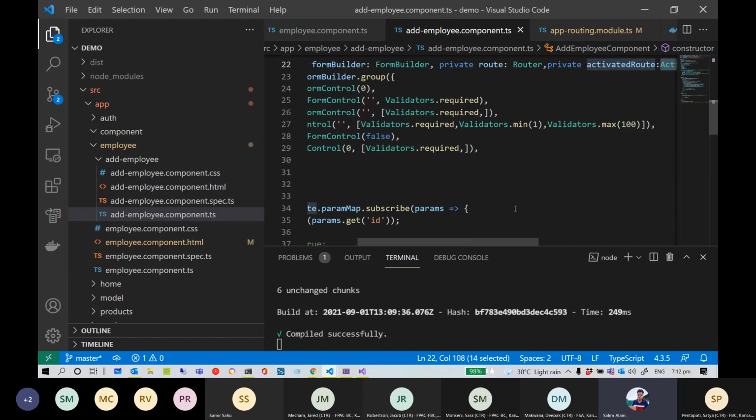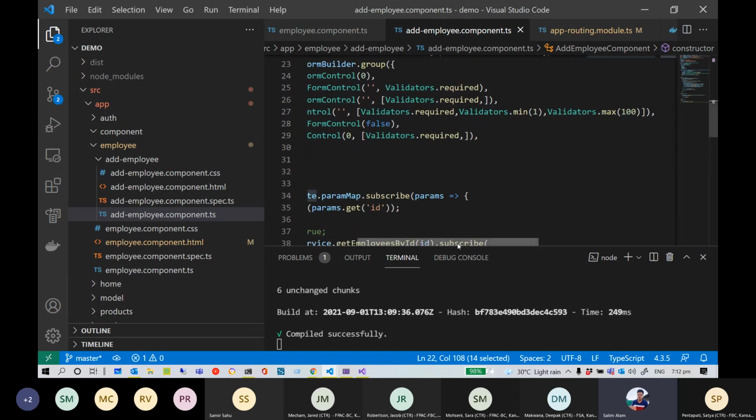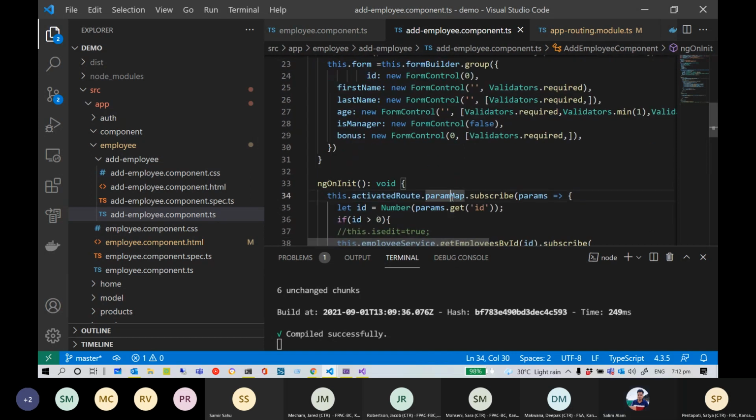Yeah, and we have to use paramMap, the parameter mapping property, then subscribe to it and pass a variable to an arrow function, and there we use the get function to get our query string parameter.